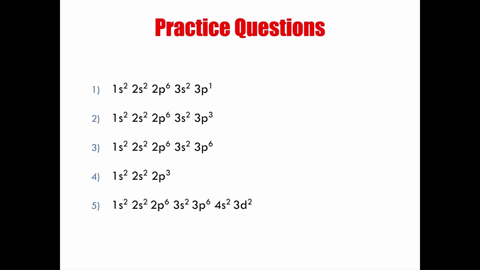These practice questions work in reverse. Here I've given you the electron configurations, and I'm asking you to identify which element those electron configurations refer to. In fact, these questions are easier than the questions we just completed, because in this situation, you really only need to look at the last input for the series that is written. So here we have 3p1. 3p1 is the location of the element we're referring to.